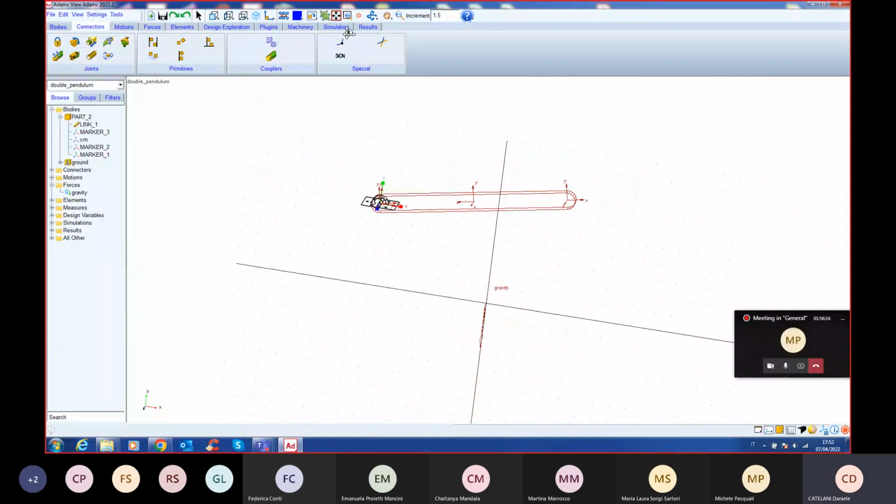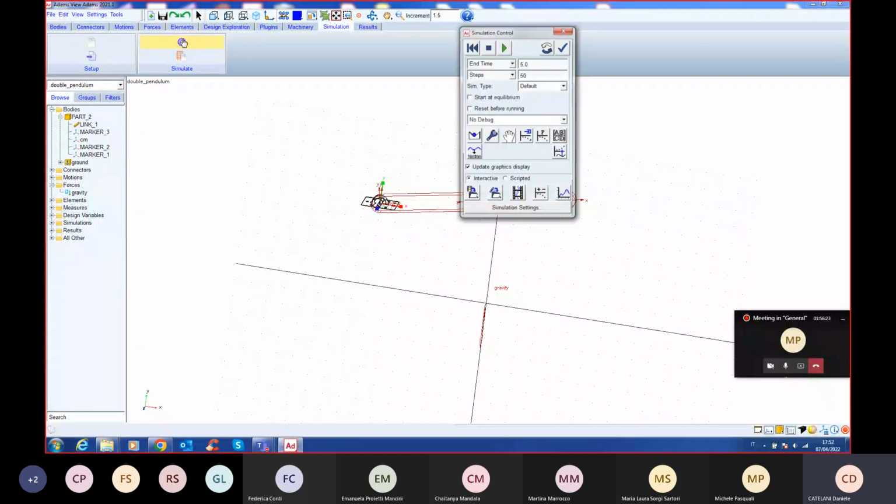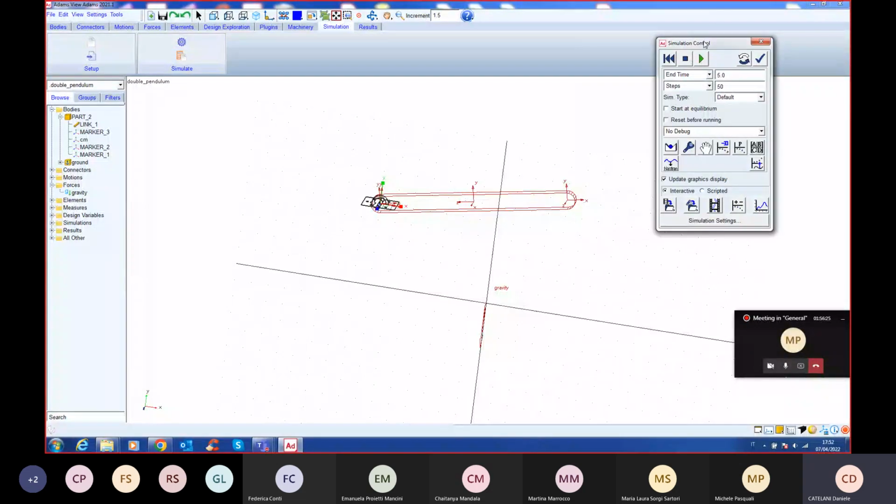To run now a simulation, clicking this button, you perform 3 seconds, time equal 3, of simulation with 300 steps of output.